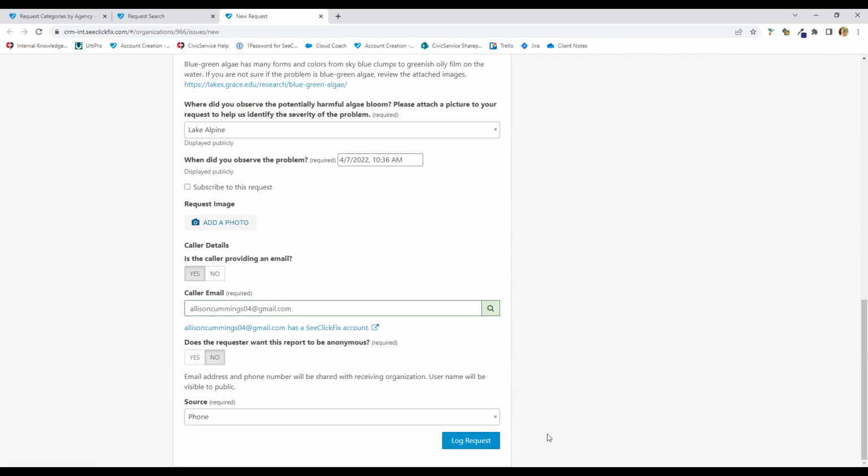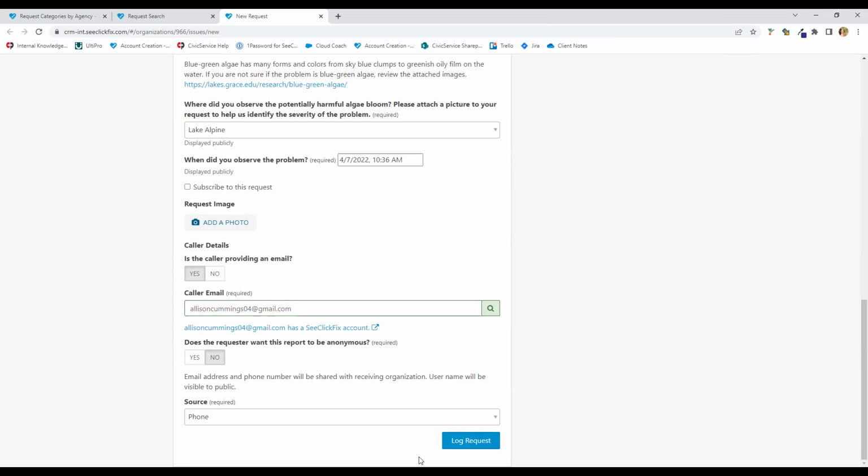So with that source, we can ultimately then see the type of people who aren't using the system and maybe make a special marketing effort. If it's all walk-ins or certain people use the phone and choose not to sign up, then maybe we can just do something to encourage them.